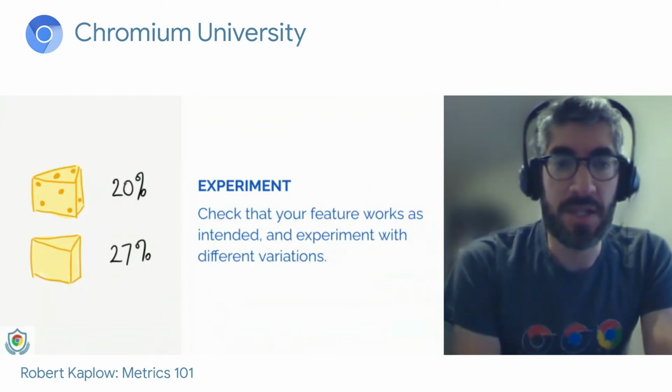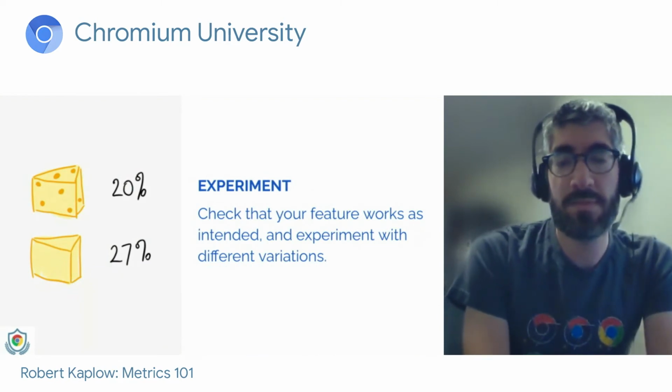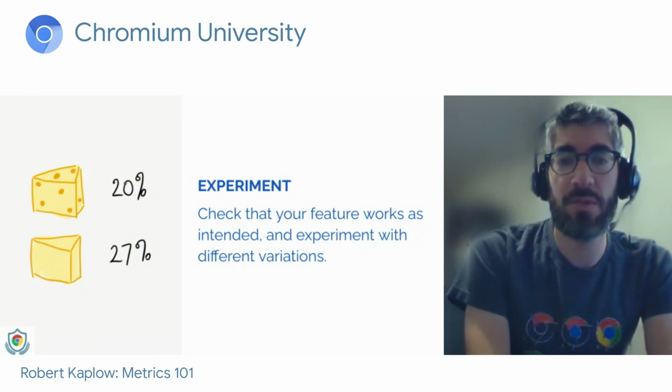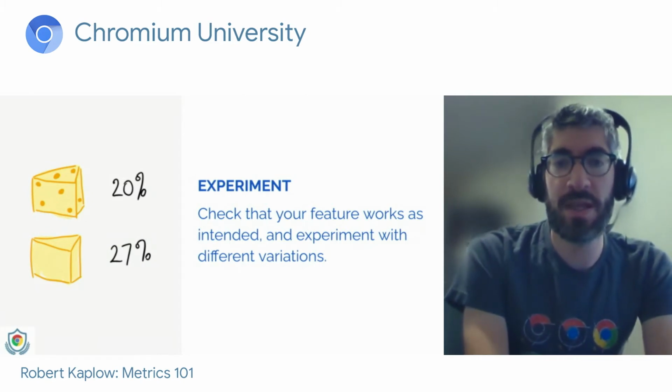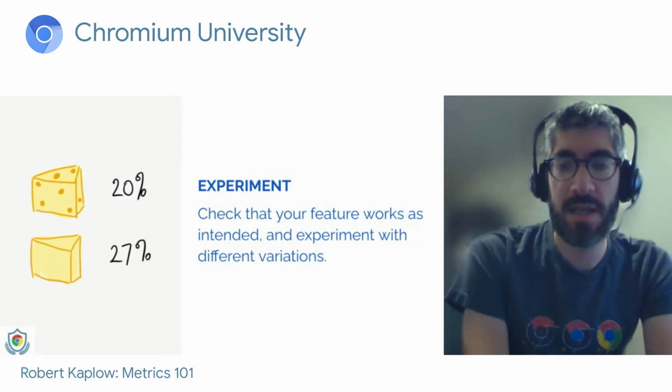Next, the experimentation phase. This is one of the important things we use to make sure we can correctly measure what effect the feature has. In Chromium, there's a service called Variations, which allows you to run experiments that roll out the features to different subsets of the population using server-side configurations. And this lets us compare the data we get.